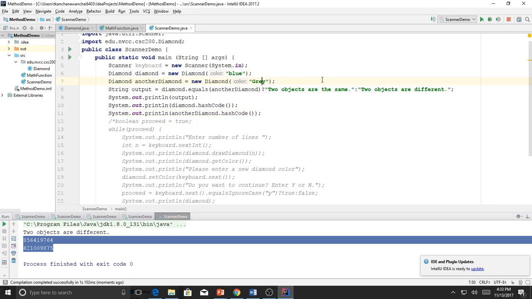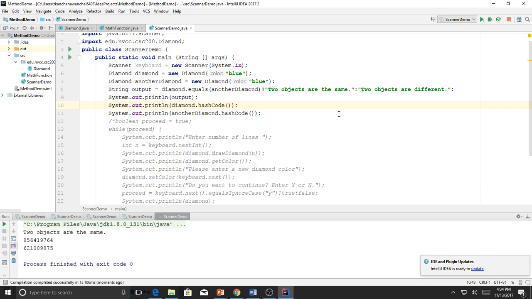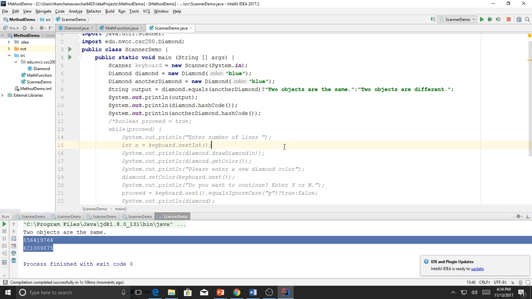Now if I technically have the same, are they equals? It should return that they're equals because it's the same, but the problem is the hashCode is not overridden. So that's why they're different, because they're two different objects.